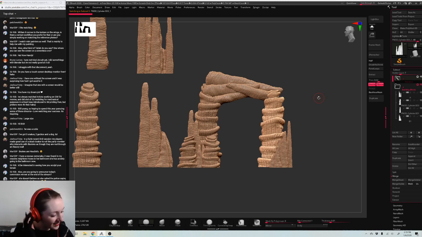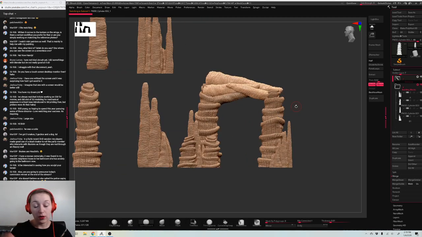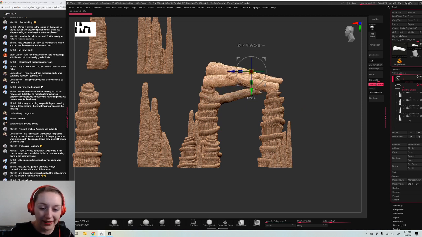So yeah. Let's see, Mari says petrified coral maybe? Yeah. That works for this too. All right, so this is my first cave entrance, and for my second one, I'm just going to modify it because it doesn't need to look entirely different. I give like 3 cloakers and 2 cave entrances, so there is some variation at least. I do like this cave entrance so much that I'm having a hard time seeing how I would like to modify it. I'm thinking I might do more of a rounded archway. So I'll do a bend arc deformer.